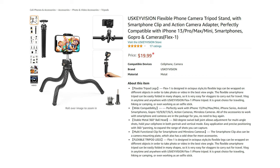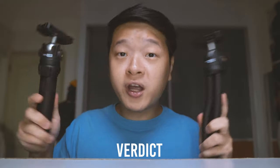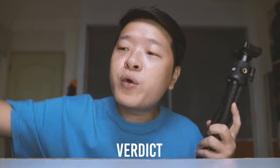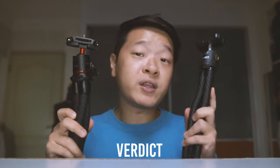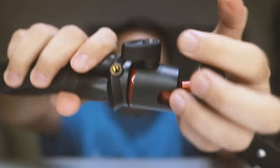So how much do both of these cost? Both of these cost about $23 USD, which is much cheaper than other brands out there. So would I recommend either of these? I think both of them come in at a very competitive price. But for the Flex One, I would compare it with the Ulanzi MT-11. The Ulanzi MT-11 does have an edge over the Flex One. The MT-11 has a mobile phone mount and a bubble leveler.